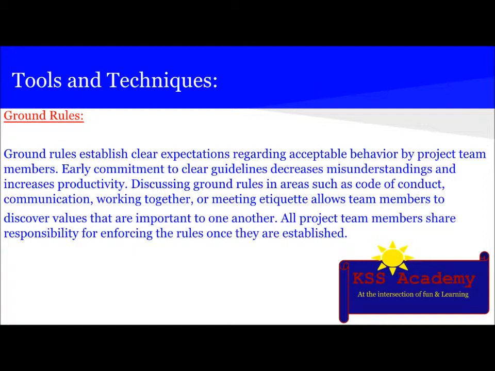Ground rules establish clear expectations regarding the acceptable behavior by the project team members. Early commitment to clear guidelines decreases misunderstanding and increases productivity. Discussing ground rules in areas such as code of conduct, communication, working together, or meeting etiquette allows team members to discover values that are important to one another. All project team members share responsibility for enforcing the rules once they are established.